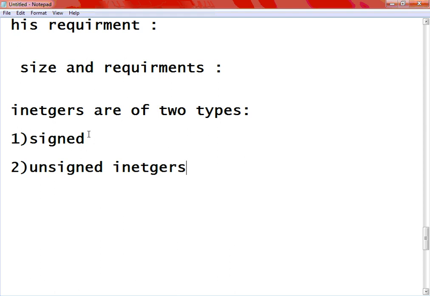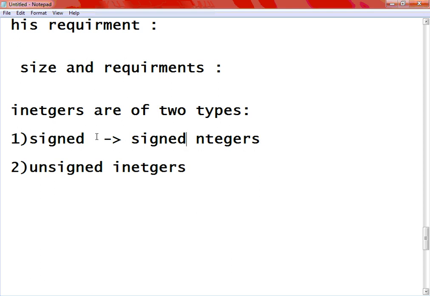What is the difference between signed and unsigned? Actually there is a hell lot of difference between signed and unsigned, but in very short term you can just say signed integers are those integers that are capable of representing positive as well as negative numbers.